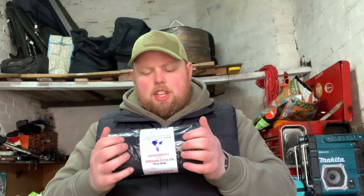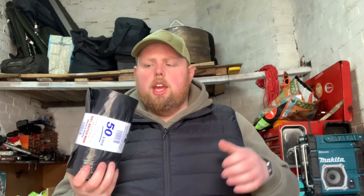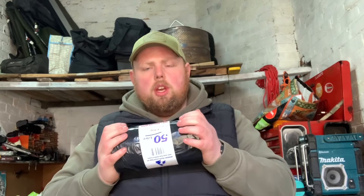Also some big heavy duty bin bags - 50-litre, 45-pack, heavy duty. They are a lot thicker than normal bags. You can put a couple of these in your bug out bag and make a debris bed - fill them with leaves off the floor and you've got big cushions to sleep on that keep you off the floor, insulated and away from cold and damp that could cause serious illness. There are a million and one uses for heavy duty bin liners - really good preps to have.